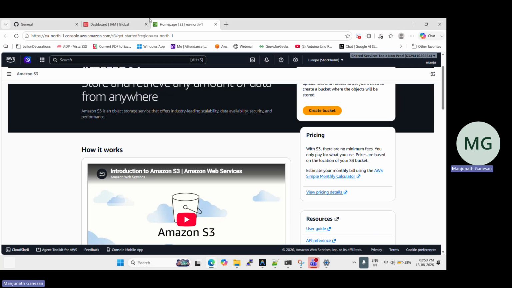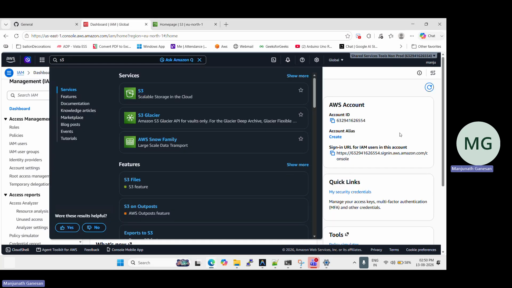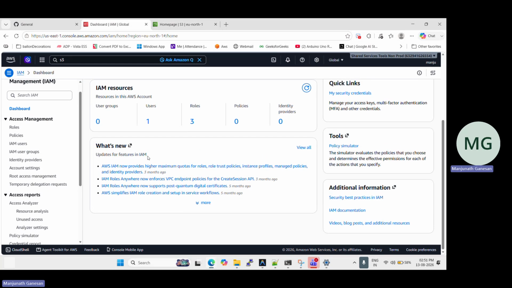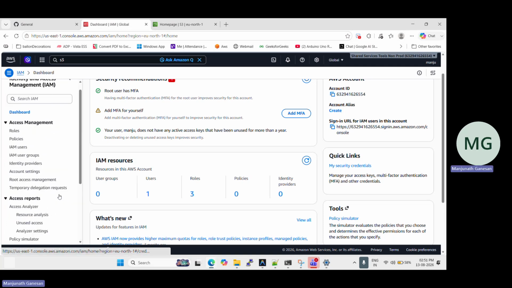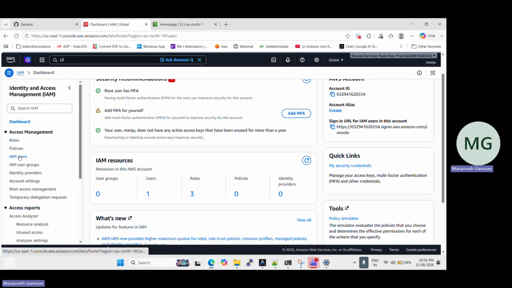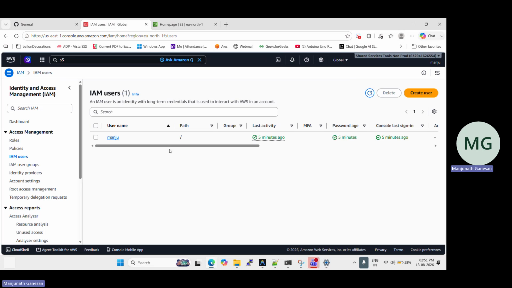Otherwise, we'll go to IAM, generate an access key, give an access name and create the key, and then use that with the AWS console to create the S3 bucket. But we wanted to do it via GitHub, using GitOps.